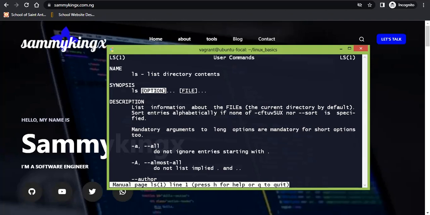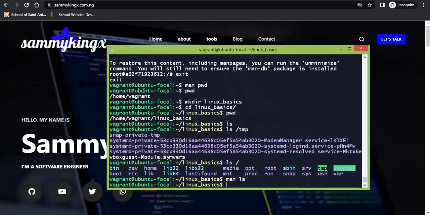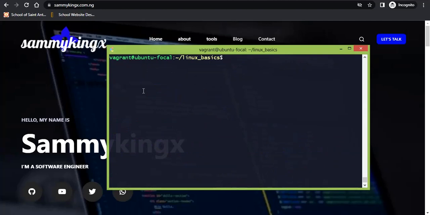With the help of options, or sometimes we call them flags, we are able to fine-tune or add more functionality to our command. Okay, so I'm going to clear my screen with Ctrl L, or you could type clear.